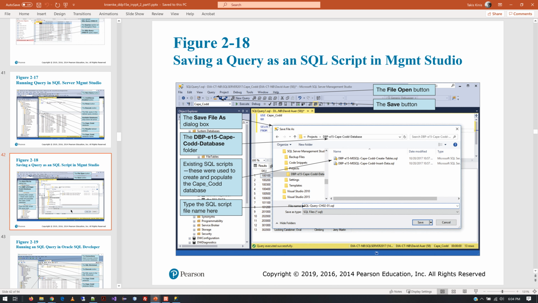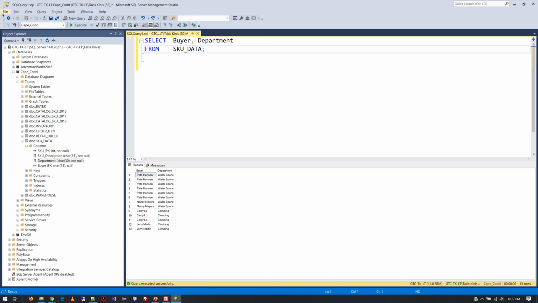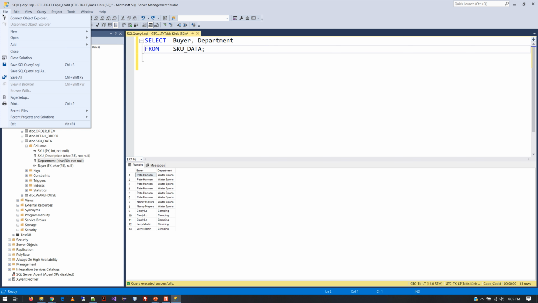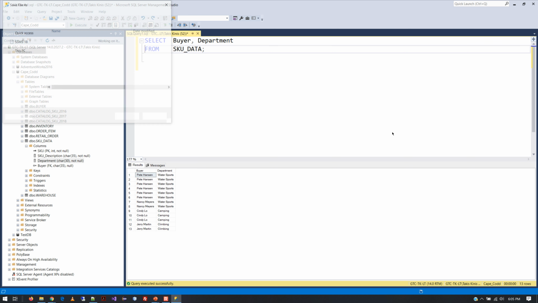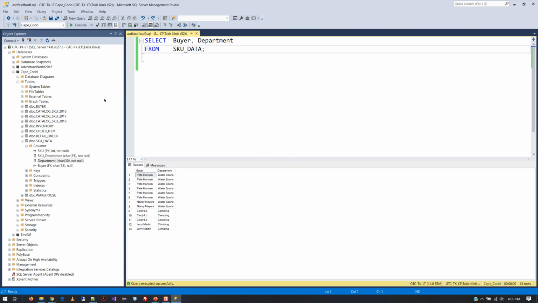Next thing that they show you here is how do you go ahead and save a file. And I think I was kind of on the verge of doing that. So if I wanted to save this, I would just come up here and choose the dialog to save it under the name given, or do a save as, which is the one I recommend most of the time. And then if you want to give it a certain name, you can type in something, hit save. I'm just throwing it on my desktop, I'll delete it later.